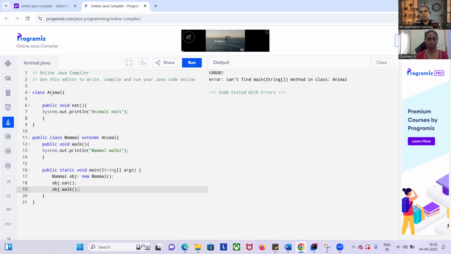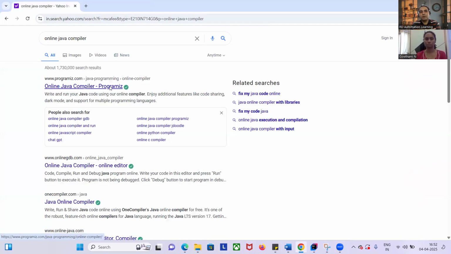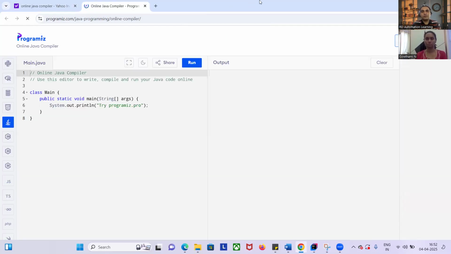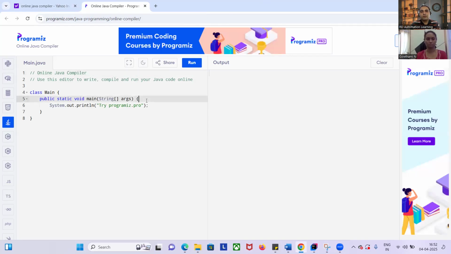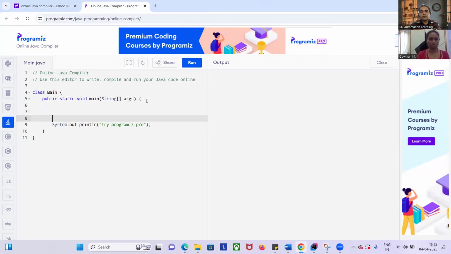From left to right it is M-A-D-A-M, and from right to left it is also M-A-D-A-M. So that's a palindrome. Are you aware of that program? Yes, I'm aware of it, but I have to try the logic. No problem, you can try that logic later after this interview. Let's see one more question.